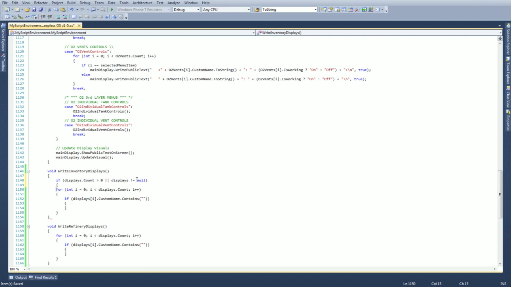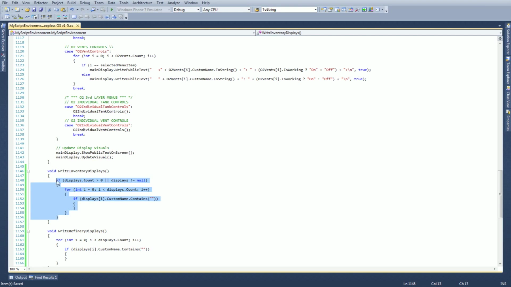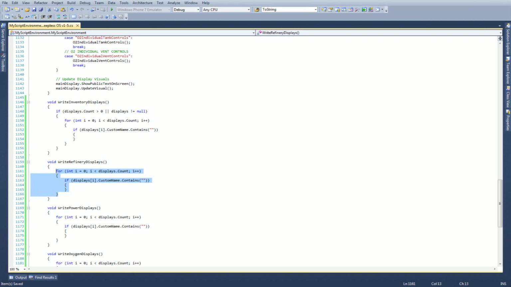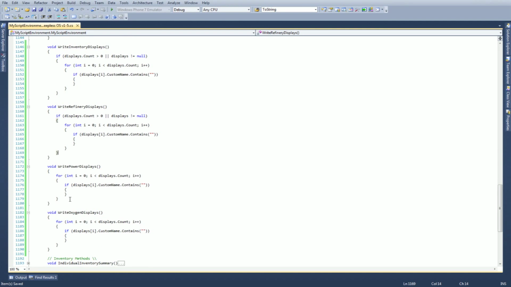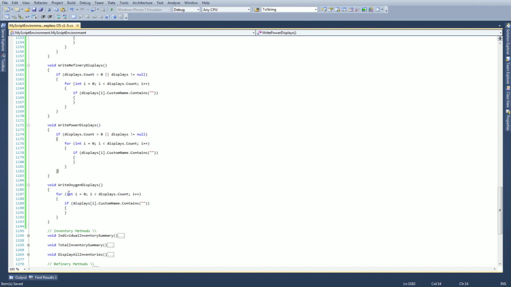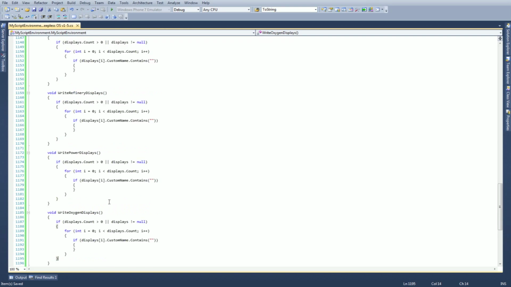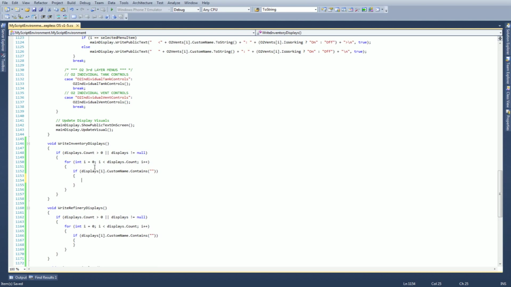And in that case, we'll do all this stuff. And we just won't have an else clause for this at the moment, because there really are no other options. If it's not, then we're not even writing to another display, because these displays don't exist. So it won't really matter.